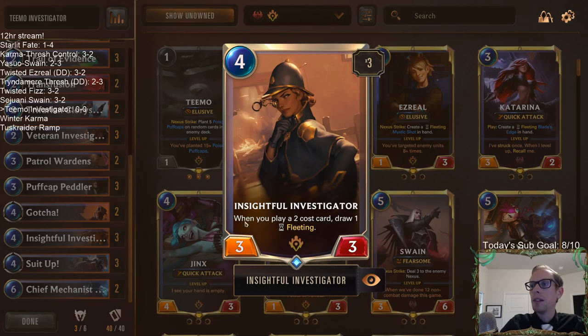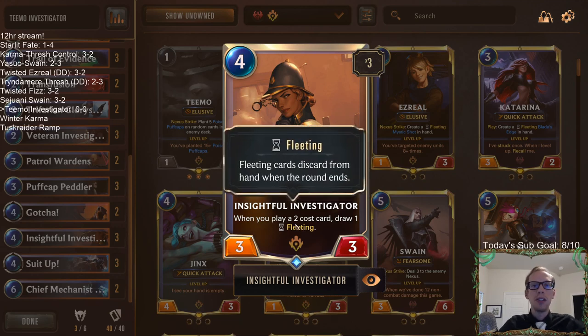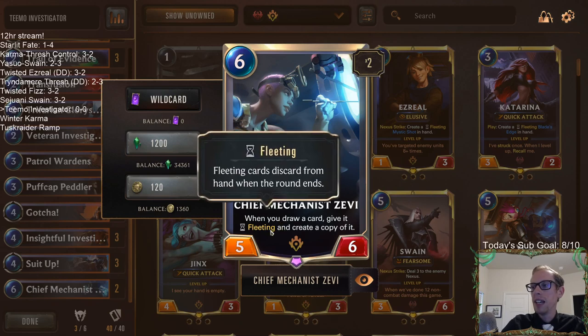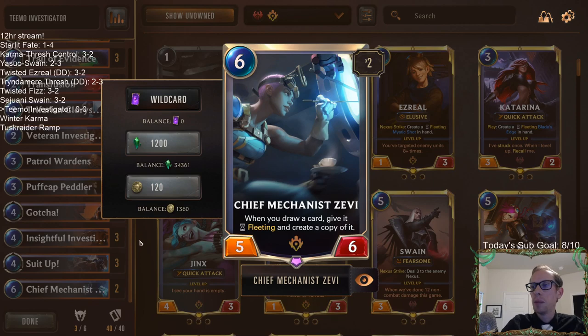And this is our real payoff. Whenever we play a two cost card, we get to draw one fleeting, so we can just keep on playing a two drop, drawing another two drop, keep playing it until we're out of mana. And then also we have Chief Mechanist Zevi. Every time we draw one card, we give it fleeting and create a copy of it. So yeah, we can just get even more fleetings.